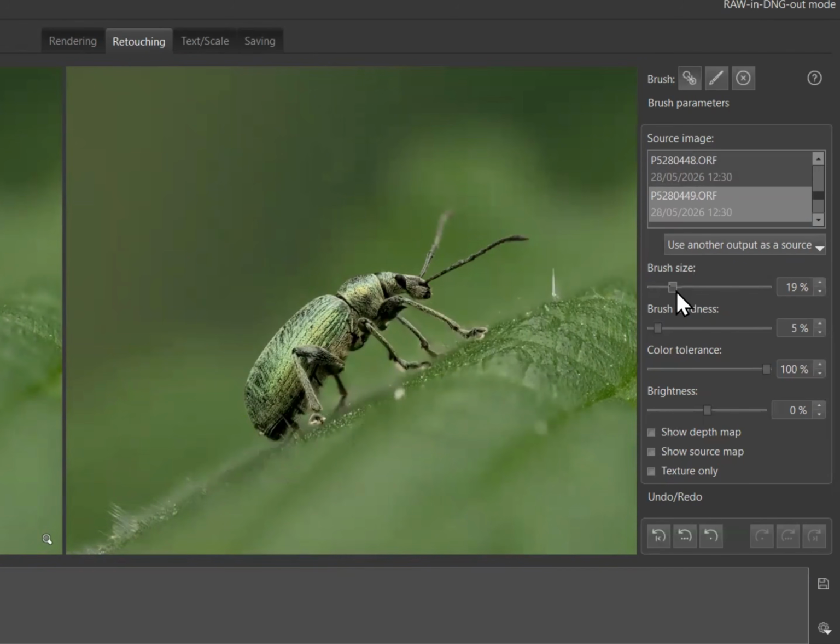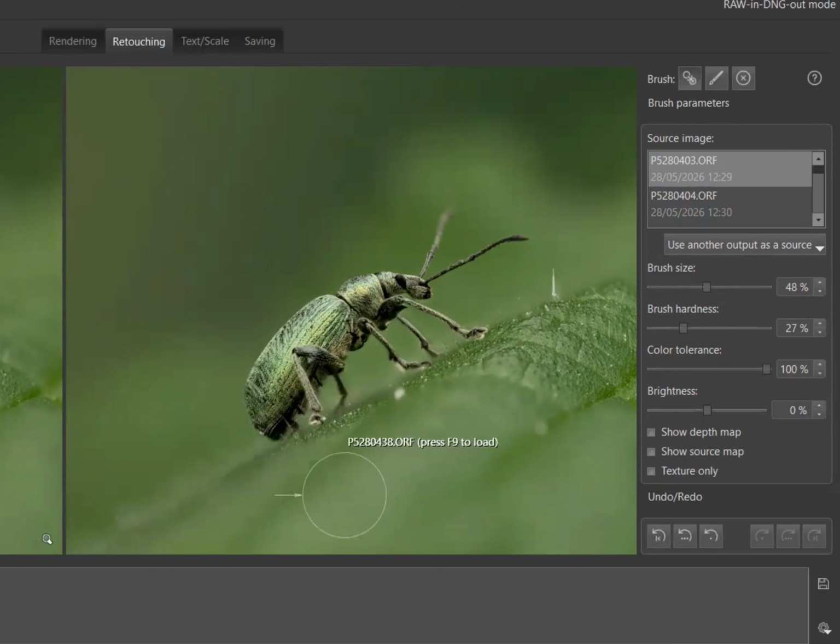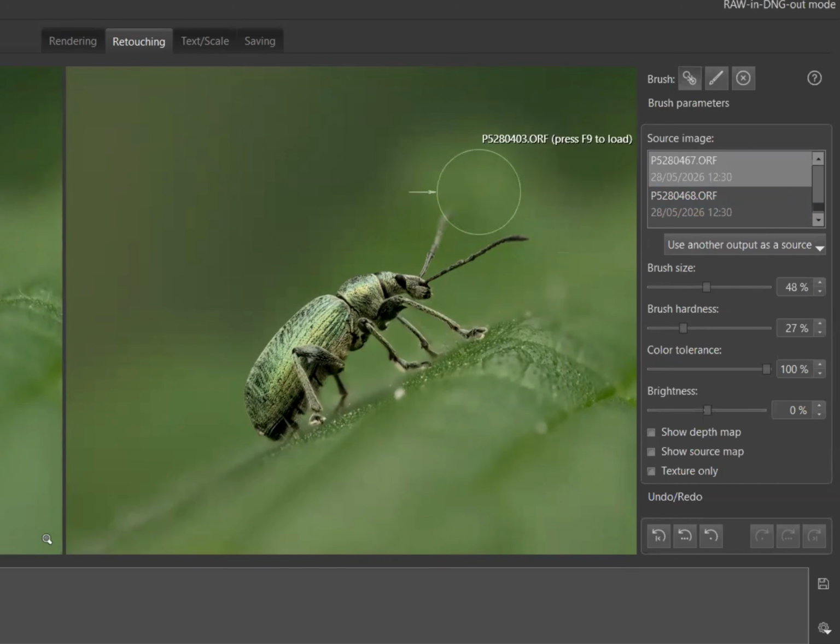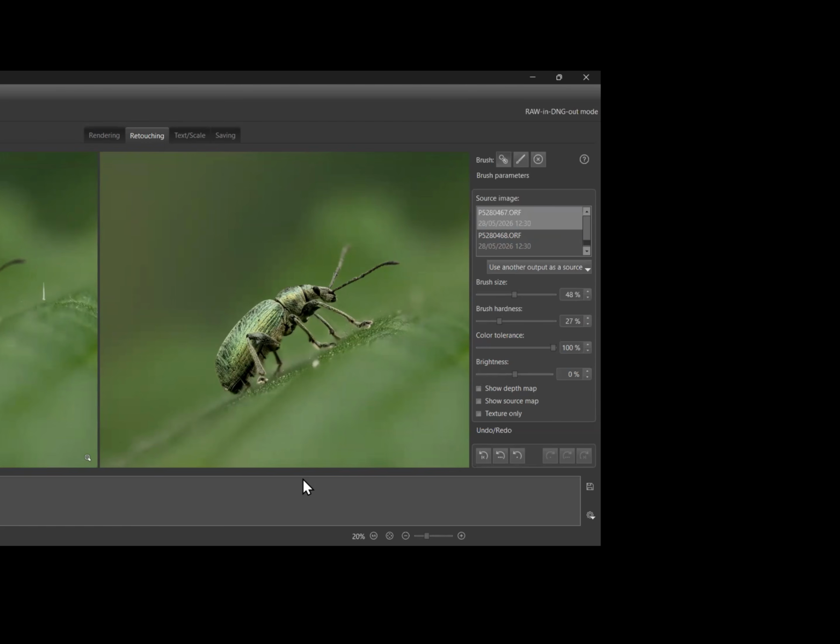Once I've done the best job that I can around the antennae and the edges of the Weevil, I also like to zoom right out and I check around the outsides. And sometimes it's well worth just blending out some of the outside parts of the image just to make it look a little bit nicer.